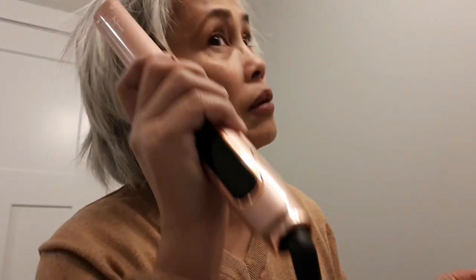Pero alam mo na nakakatuwa talaga siyang gamitin. As in. Mabuti nakita ko to sa online. So, na-try natin. Parang yung buhok ko nag-iiba ng color habang pinaplantsa ko siya, nagiging parang dirty white na. Imagination ko lang yun. Pero uulitin ko lang, guys. I am satisfied with this product. Tsaka ang ganda pa ng color niya.